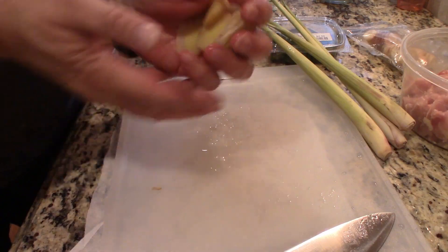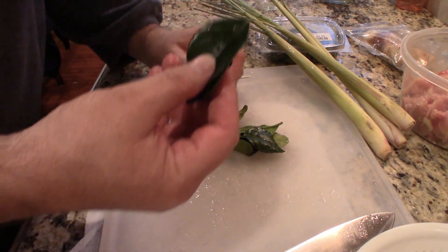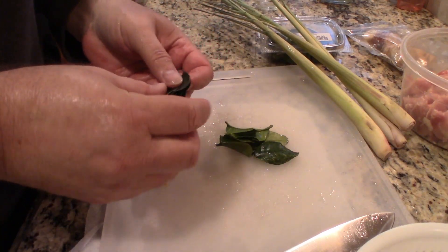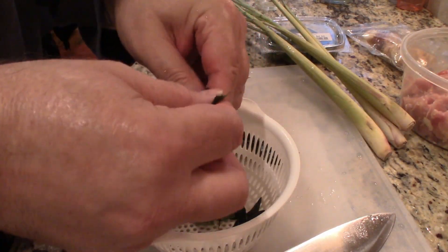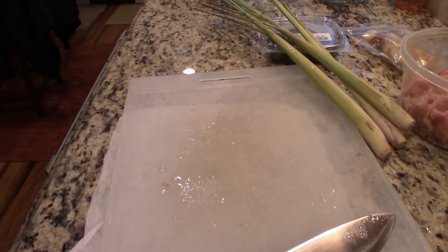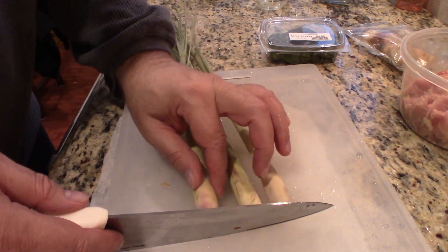So this is what I got - I'm going to throw that right into my soup pot. Now the lime leaves - I really wish you could smell these. It's not enough to just put them in like a bay leaf; you need to really bruise them to get those flavors out. I wouldn't cut them - just tear them up. These need to be fished out when you eat, they're almost like bay leaves in texture. This dish has a very citrusy flavor, so depending on how citrusy it gets while it cooks, I may add more lime leaves or even some fresh lime juice.